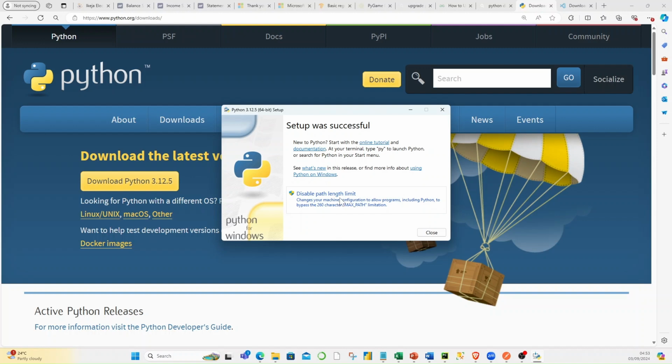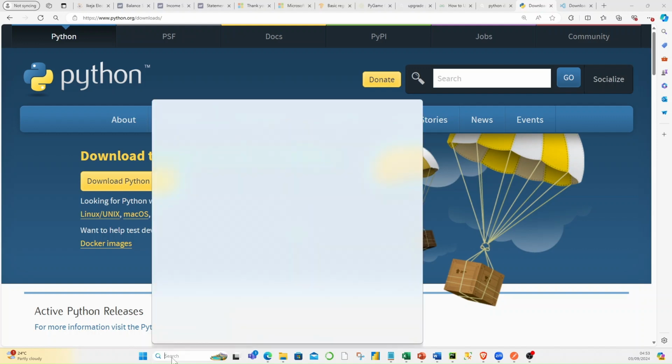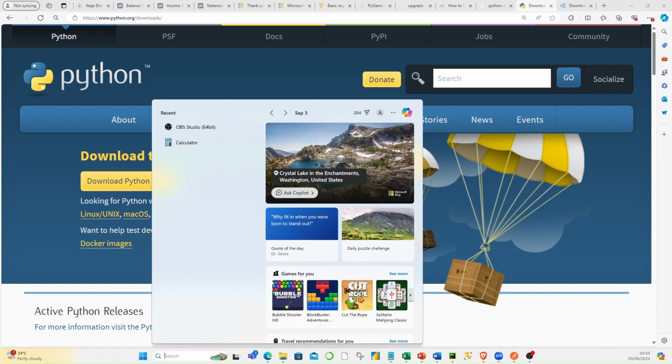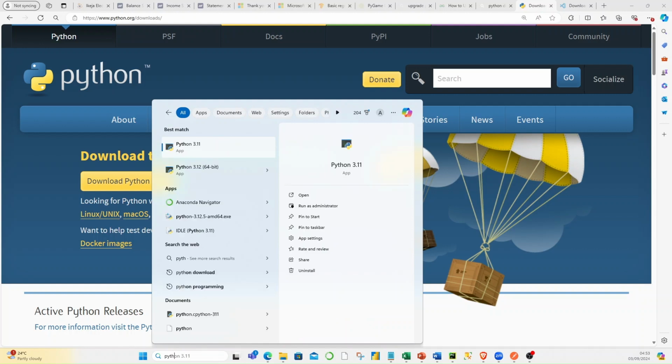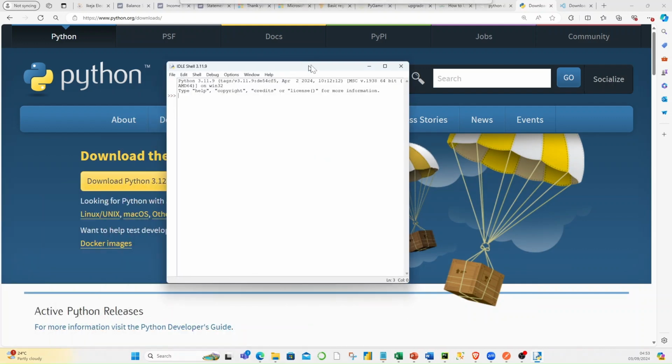All right, Python was set up successfully. Bravo, we're lucky. So how do we confirm that that is indeed true? I need to check by going to my search box here. I'll type Python and then it's going to give me quite a number of things. Of course, I've installed all sorts of programs on my computer, but what we need at this point is this particular item, IDLE for Python 3.11. This is the standard environment in which Python is meant to be executed.